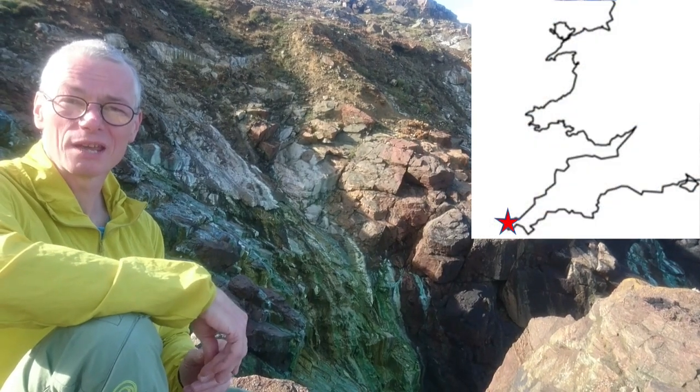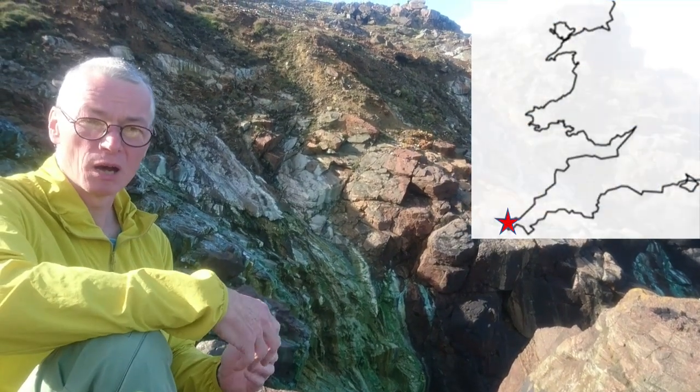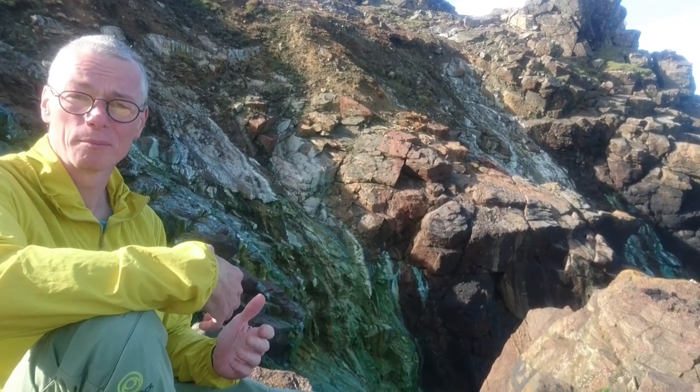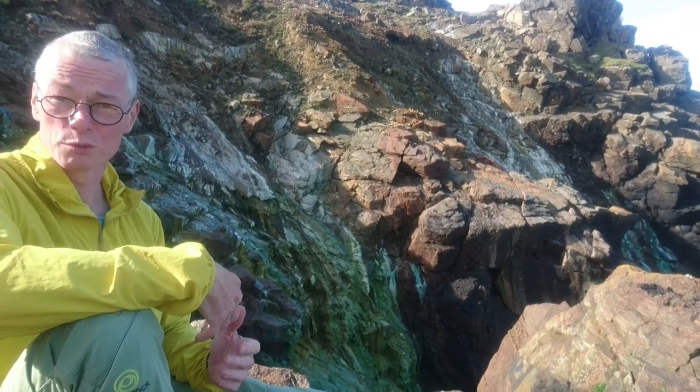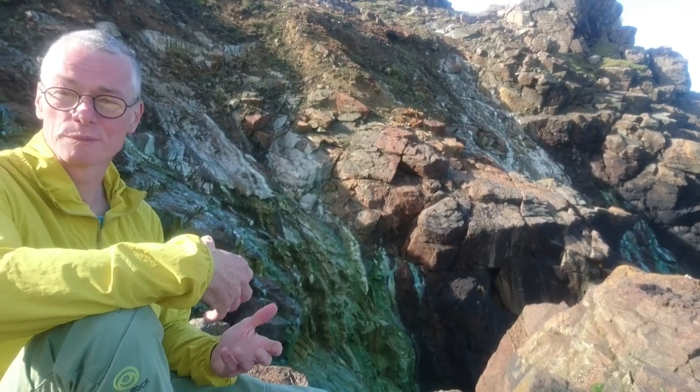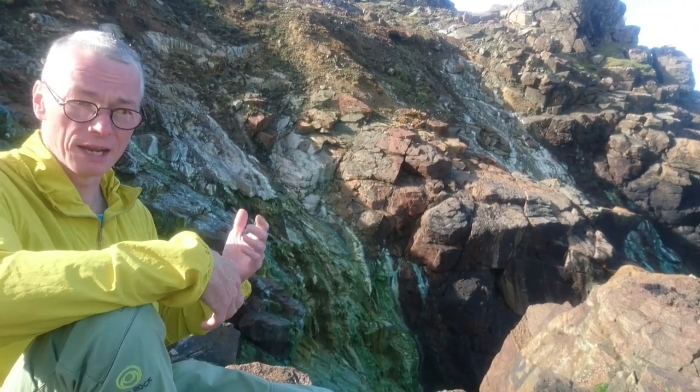We're at Givor Tin Mine on another windy day. This was mining within the copper-tin zone of the Cornish granite deposits. The primary copper here is copper sulfide — chalcopyrite — but as fresh water and fresh air gets into the mine workings, that oxidizes the copper sulfide into copper carbonates.